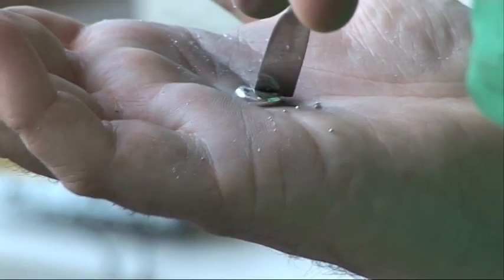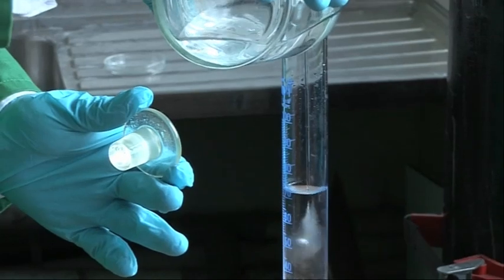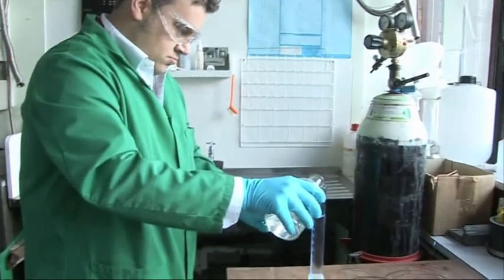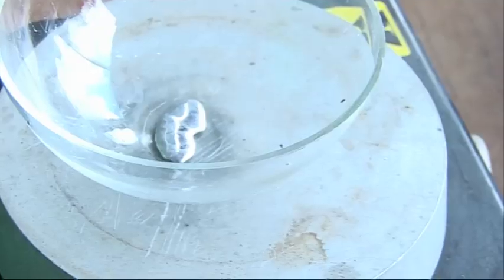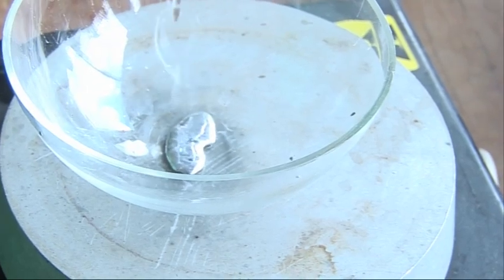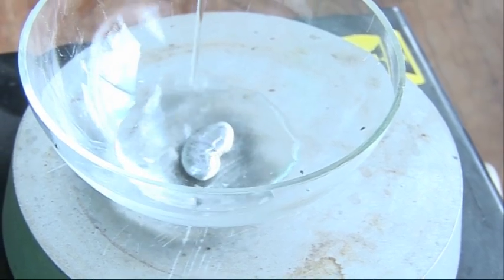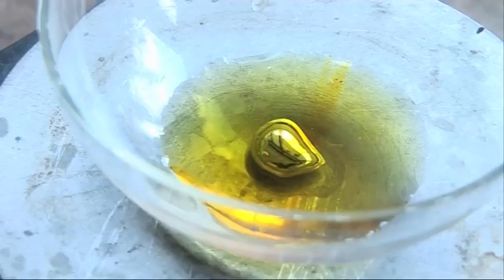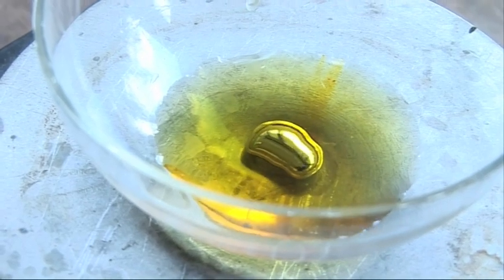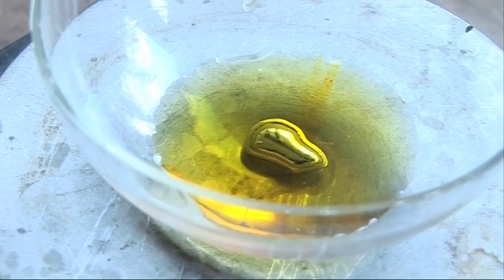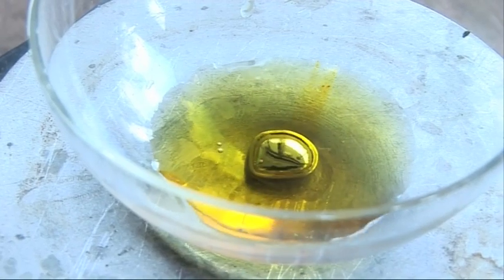You take some molten gallium and then you submerge it or put it underneath a layer of sulfuric acid. The sulfuric acid reacts with the gallium to form gallium sulfate and it changes the surface tension. So it all pulls up into a ball and then relaxes, and there's this really neat oscillating reaction where you get sulfate on the surface or no sulfate on the surface. You see big changes in surface tension and the piece of gallium is seen to beat like a heart.